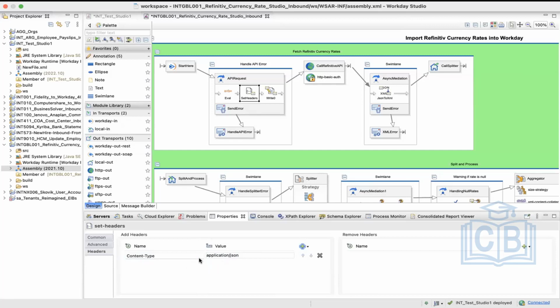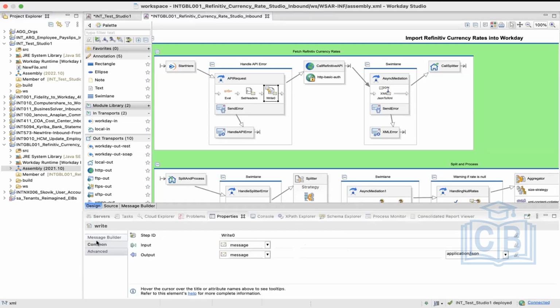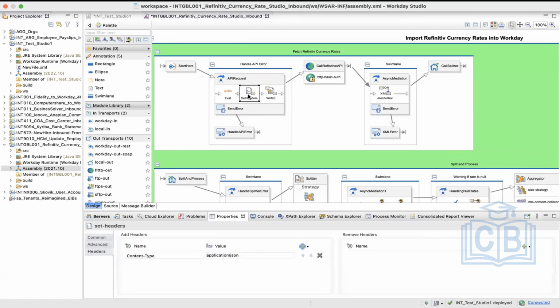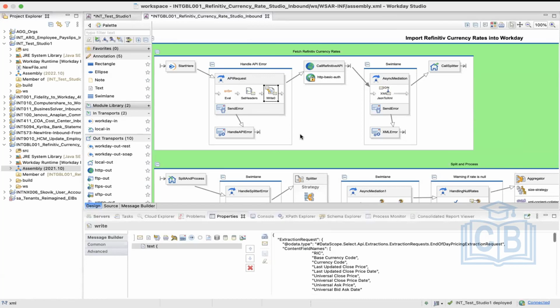And then sometimes if it's not REST, if it's SOAP, meaning you have to pass a payload, a request message, then you have to put it in the write step. So in the write step, if you see here, this is the payload for that. Sometimes if it's not a REST URL and it needs you to send something and then you will get something, this is how we do it. We do a write step before this, before that set header if needed, then write step, and then call that API.